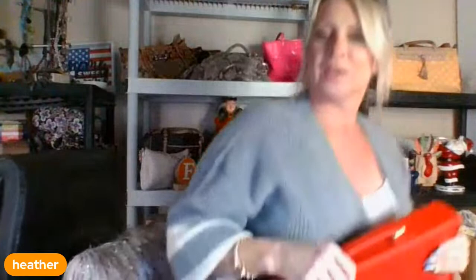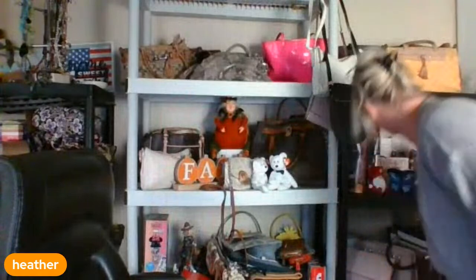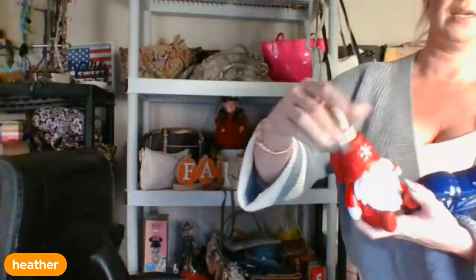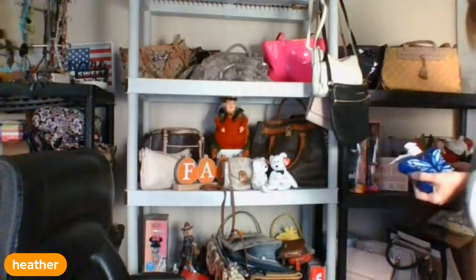It is a soap dispenser. Yeah, well, and Ninja, I don't know if they had computers when this was made, but hey, you can do whatever you want with it. This butterfly soap dispenser, this one's a buy it now, $10. And it has wild flower honey soap inside. Then I have this soap dispenser, the gnome. This is a buy it now, $10. This does not have any soap in it. It is empty. So these are both available. If anyone wants, first person to type, you get it first.